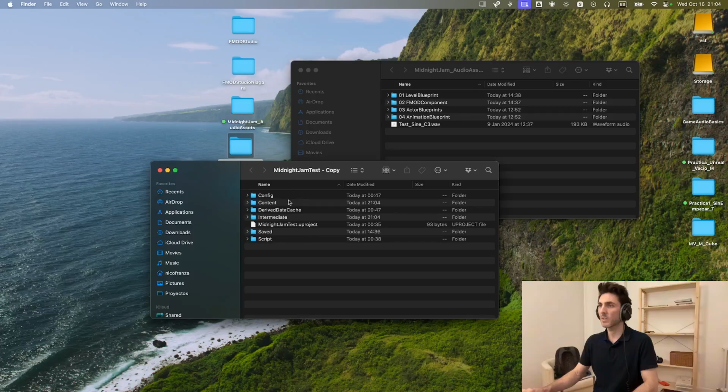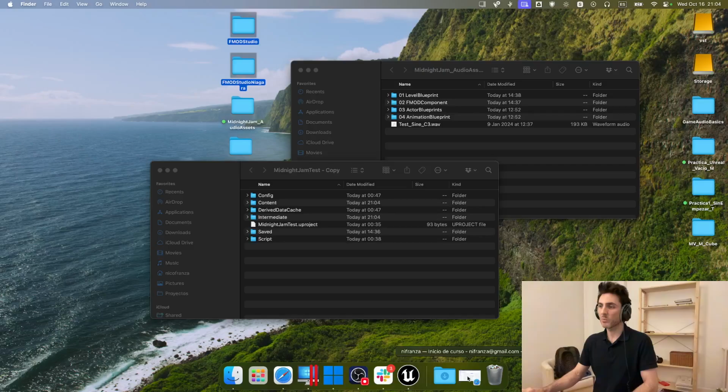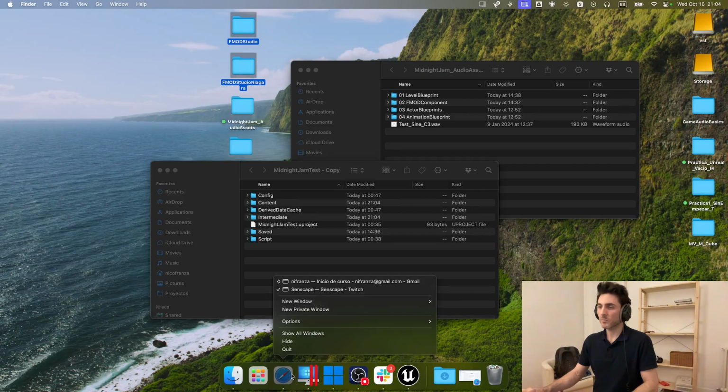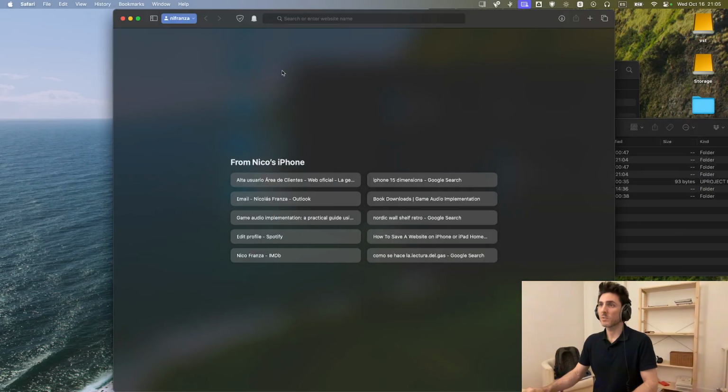The first is a plugin. These are the plugins, and I'm going to show you where I got this from. I got this from the FMOD integration package in the FMOD downloads page. So I'm going to open that so you can see where I got that from.